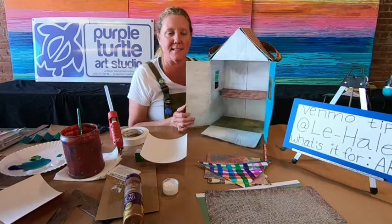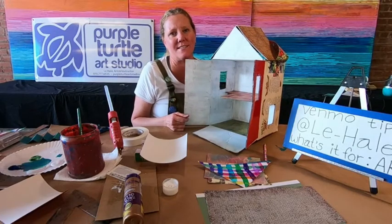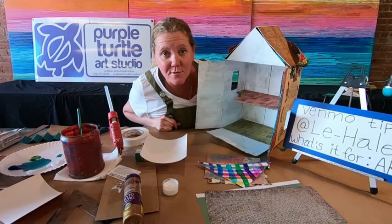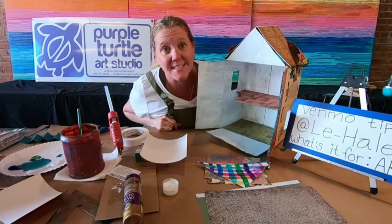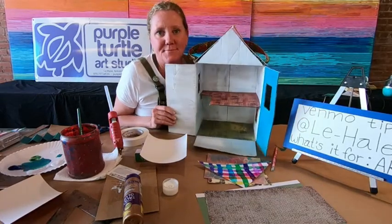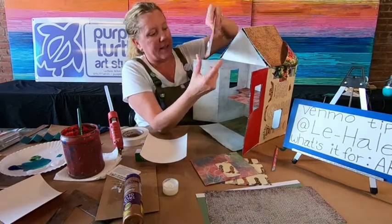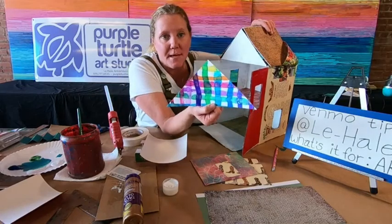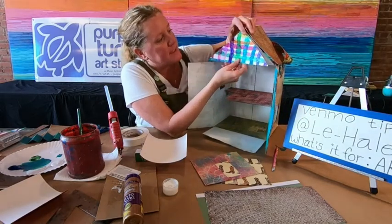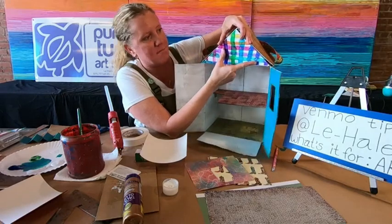We're gonna start putting in some wallpaper, some curtains, and all of that stuff. So this is where we've gotten. I've decided to paint this one this beautiful turquoise color, but I'm gonna glue in some of the others like we did with our roof. This is a beautiful piece of paper that one of my students made where they just crisscrossed watercolors — where they cross, you can see how the colors change. That's a really nifty way to create some interesting paper. I laid my roof down on the piece of paper, traced it on the back, and cut it out. Look how funky that is — super cool.